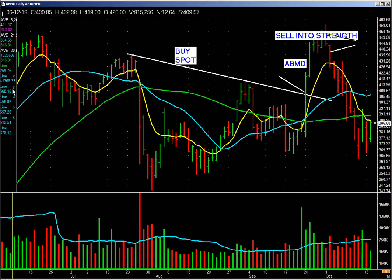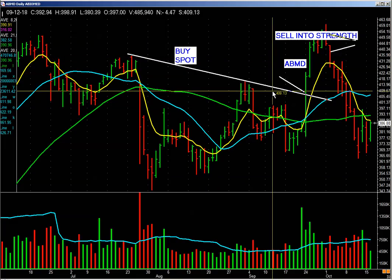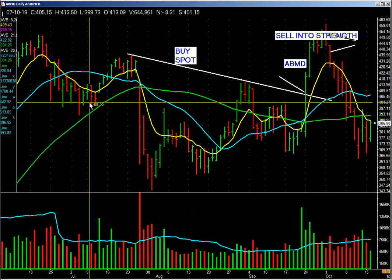So let's talk nuts and bolts. Every night we make a key list. Forget the in and out trades, all that stuff. We're not going to do that. No day trades either. No 5-minute charts. On the key list, only look for the clean and simple longer bases. Longer bases like this. And what we do is this. On every one of these, I use Interactive Brokers. I don't know what you use, and it's not my business.